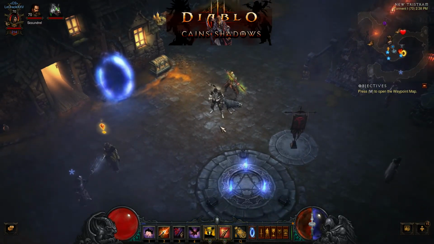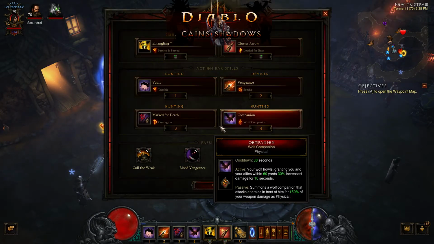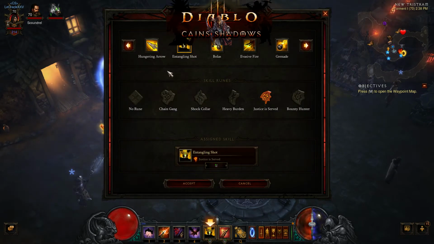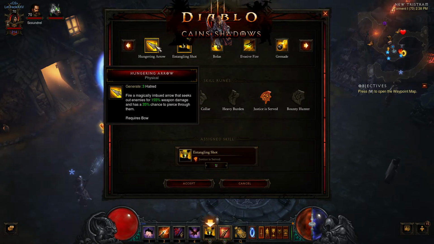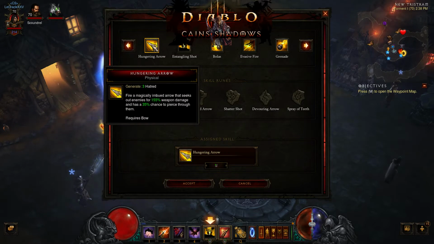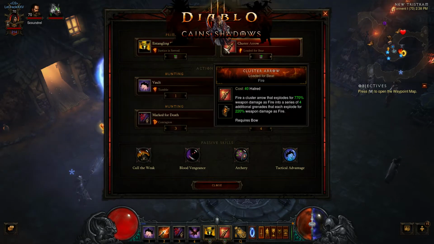I decided I would give an update about my Demon Hunter, what I'm using, the build, how it's changed. I came across something different. Instead of using Entangling Shot just served, you can use Hungering Arrow with Serrated Arrow, as that also gives you fire damage. It also gives you the same Hatred regeneration, and it pierces. So that's always a plus, always. But I'm sticking with using Entangling Shot just because it's what I'm accustomed to.